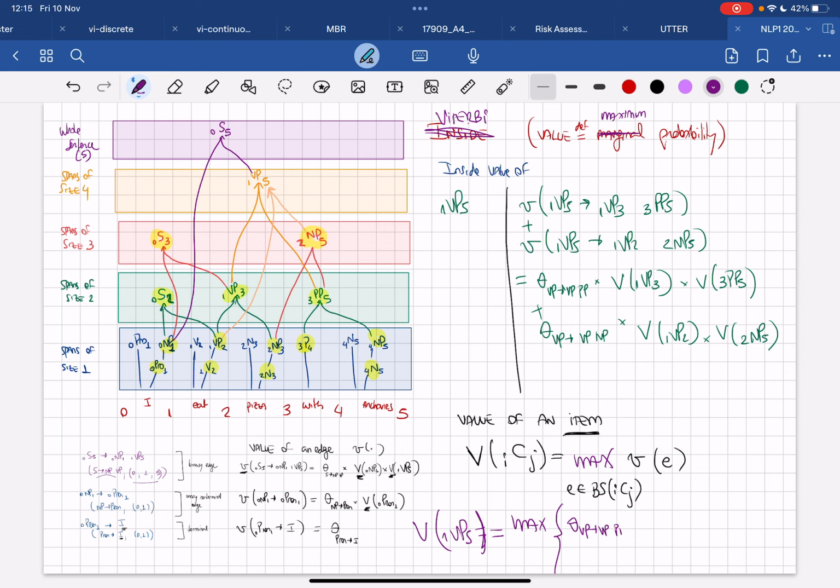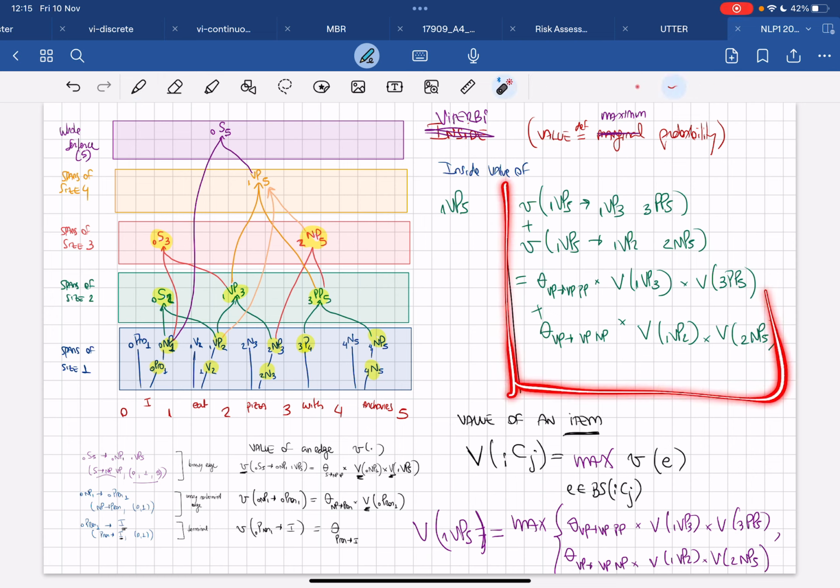So VP, a specific rule, times the value of the children, max the rule probability associated with the other edge, so that's VP and P, and the value associated with the children, so 1VP2 and 2NP5. So that's the only subtle difference. Instead of pluses, instead of aggregating via summation when you have alternatives, you aggregate via maximization.